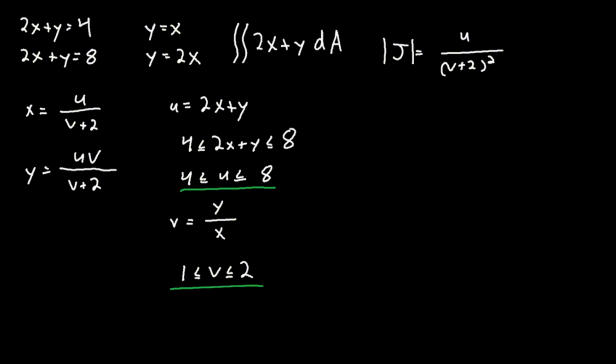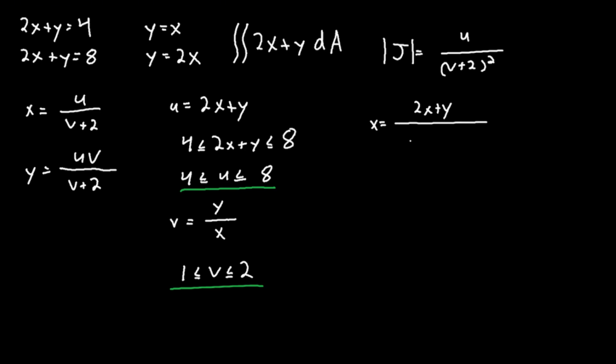And now here's the tricky part. You need to test this out. So if you got your values for u and v wrong, or your bounds for u and v wrong, a very strong hint will be these functions right here. And the reason being is because you can actually plug in the values for u here. So let's actually set this. X is equal to 2x plus y. And I actually just substituted in for u here. And v is equal to y over x.